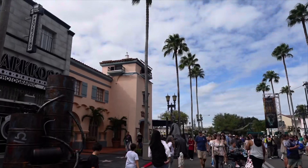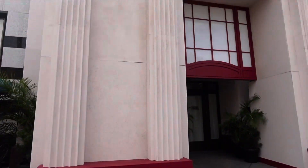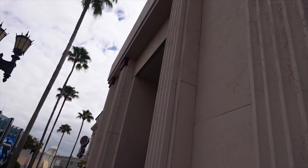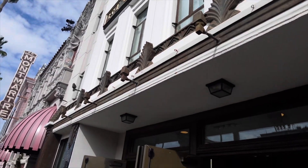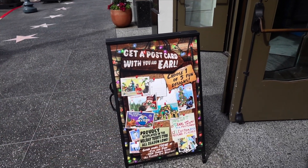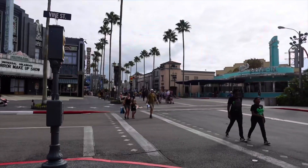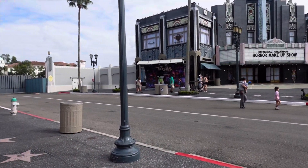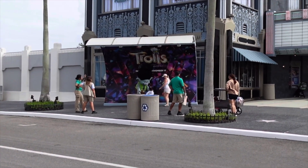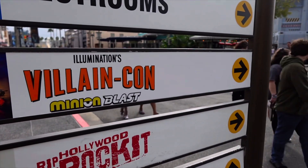Now here at Hollywood Boulevard, there's the brand new holiday tribute store — looks awesome, they actually added red to it, which looks pretty cool. The holidays start here November 17th, but this might open a little bit earlier, so I'll keep a lookout. Right outside of Five and Dime they have an A-frame sign for the tribute store, as well as the Holiday Parade store and Holiday Adventure — you can get a postcard with Earl and choose one of five designs. Exiting Hollywood Boulevard, there's also a brand new Trolls Band Together backdrop with a Troll meet and greet, plus the studio directory now has directions for Villain Con Minion Blast.